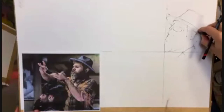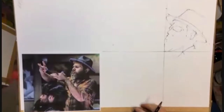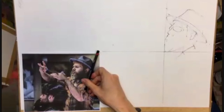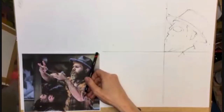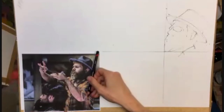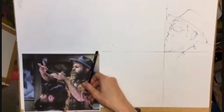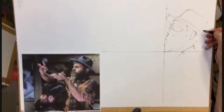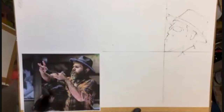So let's lose this line just to tidy up. Okay. So now we figured out where that is. I need to then see where the angle comes this way. And a little trick for finding angles, I mean, there's all sorts of ways of doing it, but what I sometimes do is I'll put the pencil on the edge of the line, and then I'll look up the line and I put a little dot rather than draw the line all the way across, because sometimes when you put the line there and you get it wrong, you've got loads and loads of lines to rub out. So just put a dot and then just look to infill the line afterwards.